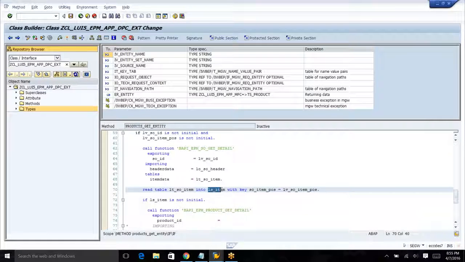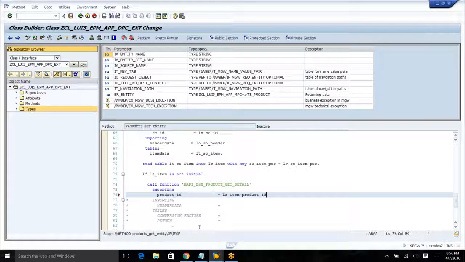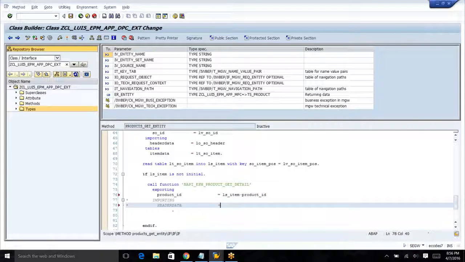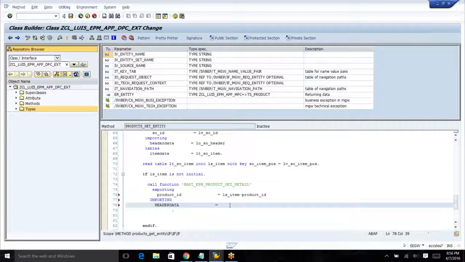So ls item product underscore ID. So I'm going to get rid of this table section. I just need header data. So I'm going to receive the header data in ls underscore product. Okay.